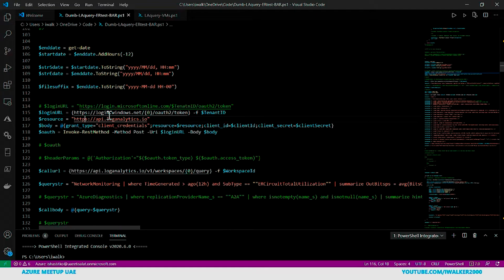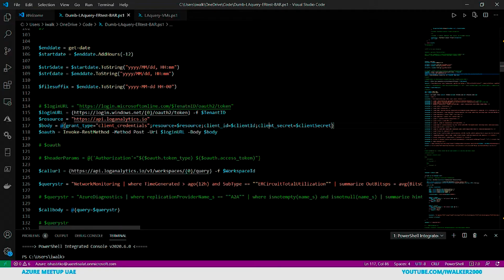Second, which resource you are trying to authenticate to. We are planning to use the API for log analytics io. These two variables will be used to generate the right body. The body has the grant type; we are asking for the client credentials token. Resource will be exactly this string. Client ID will be the client ID from the parameters, the application ID.